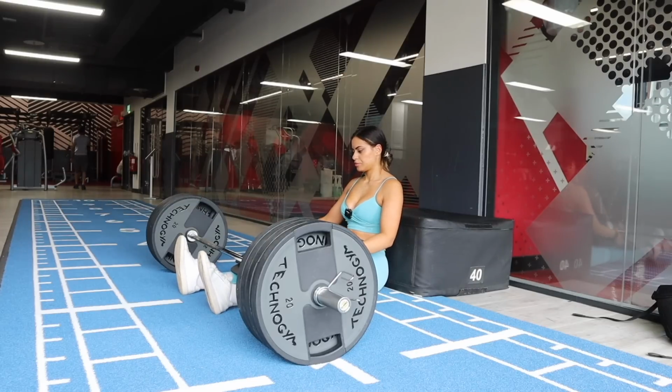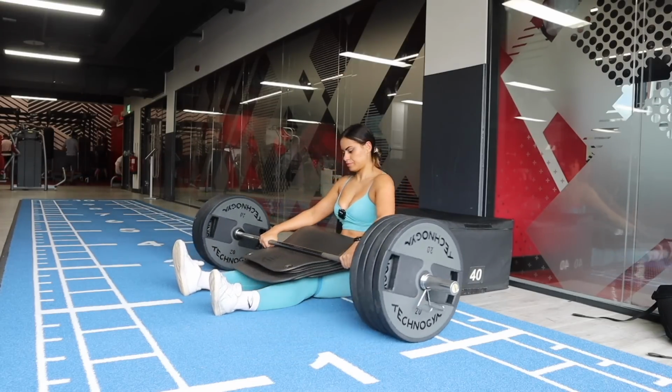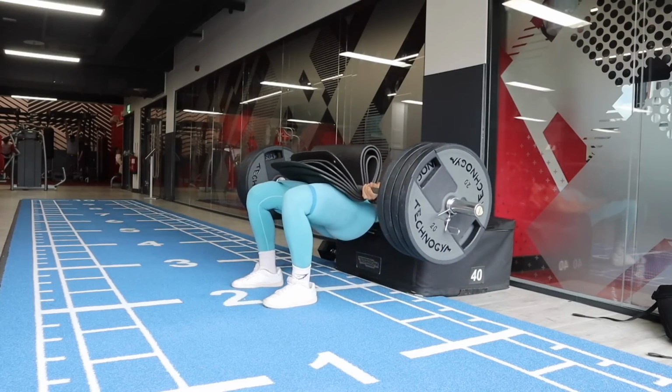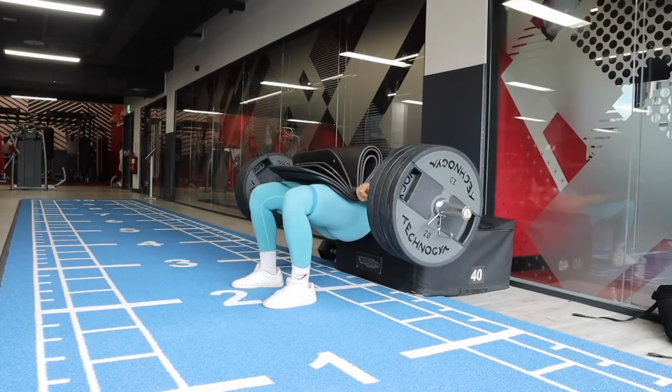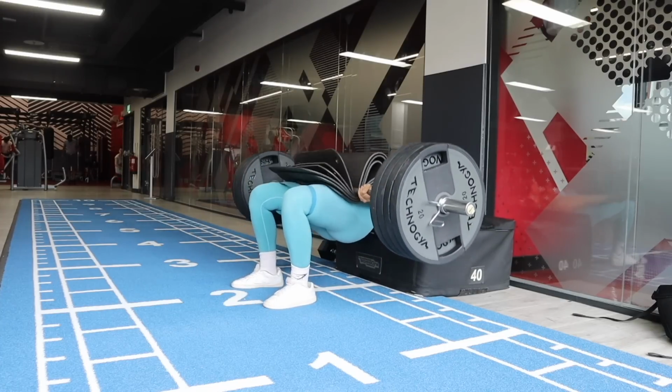And then I place my lovely mats and pull the bar towards me and start doing cast glute bridges, which, by the way, guys, are only half the range of motion. You don't have to go all the way down, and they're more glute focused.